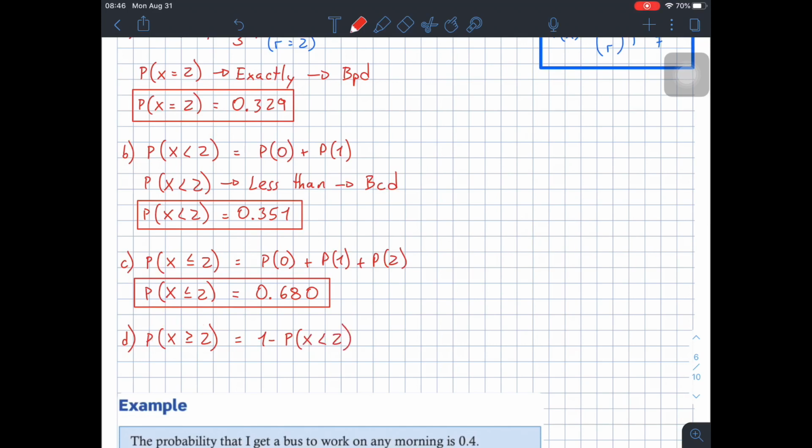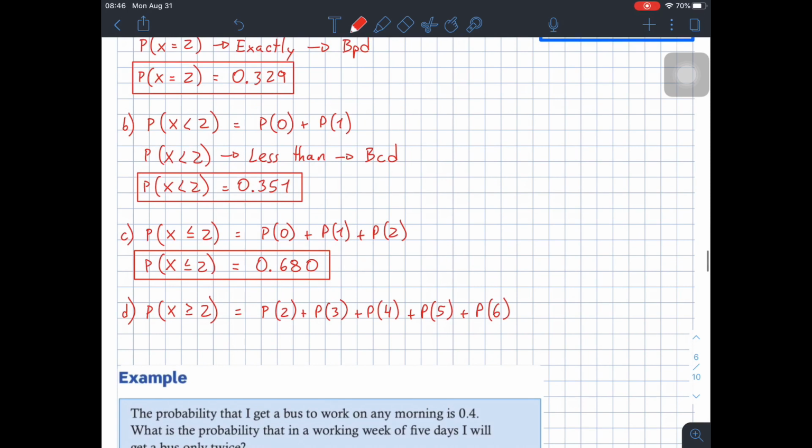Because probability of, let me write that down first. Probability of x being greater or equal than 2 is like saying probability of 2 plus probability of 3 plus probability of 4 plus probability of 5 plus probability of 6, right? But you're not going to be calculating all of this independently because you're going to waste too much time. So you should see that this is the same as saying 1 minus the probability of x being less than 2, right? X being either 0 or 1. It's the same thing as saying this. So it's actually easier to calculate only this and then subtract 1 minus that, okay?